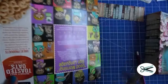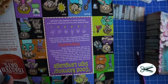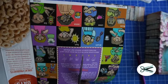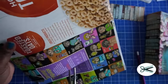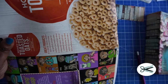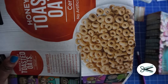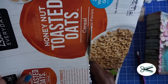Okay, so let's go ahead and cut this down. Just going to cut right on this line here. And I'm not going for perfection. I kind of want this to have a worn look, a vintage-like look. And I want it to look pretty artsy as well. I'm just cutting along that line there.